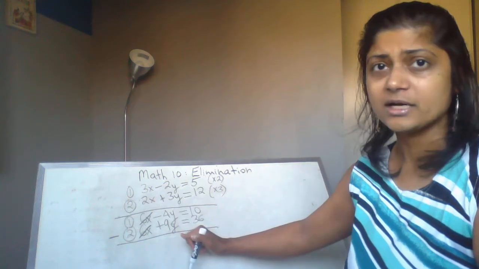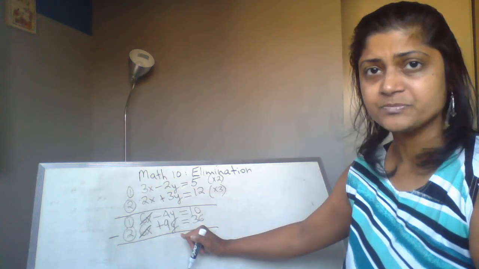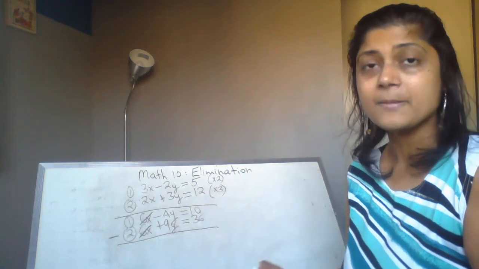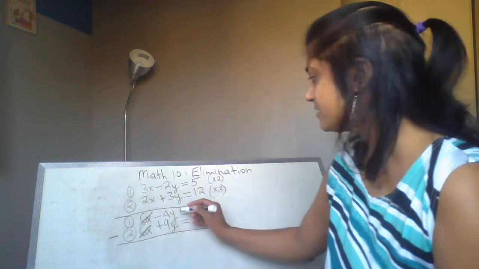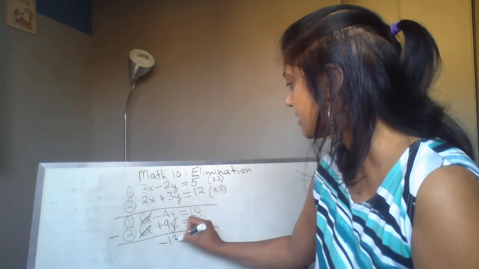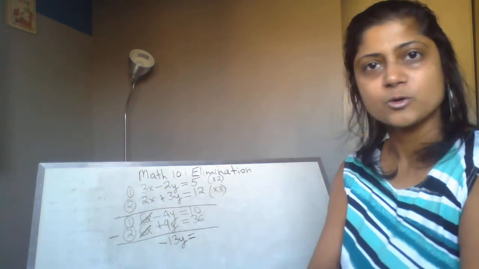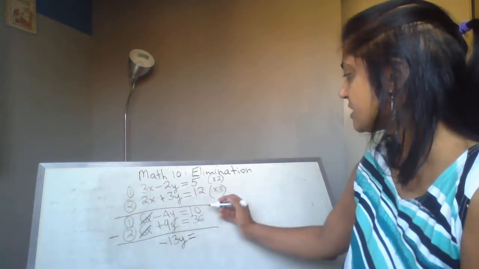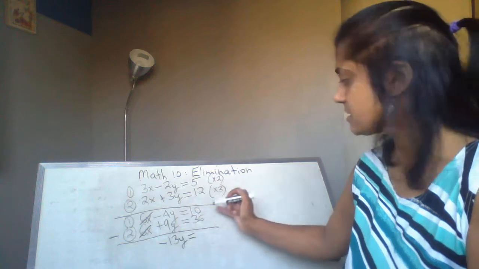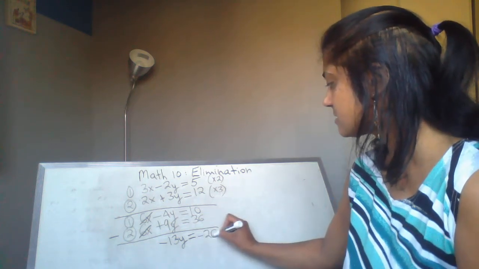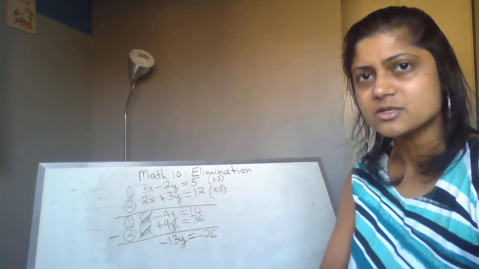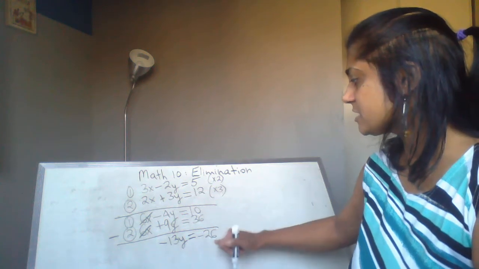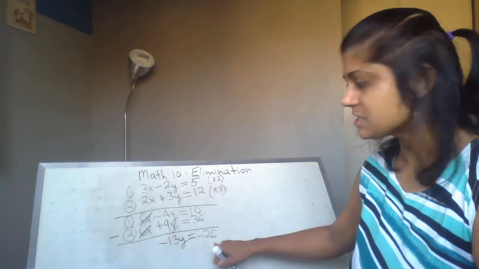Now if you look at the y, everyone should be looking very carefully. This is going to be negative 4 minus 9, so this is going to be negative 13y, and it's going to be equal to 26. So you're doing 10 minus 36, sorry, so negative 26. Make sure you are watching the signs. So when you're subtracting here, this is negative 26.